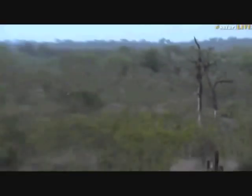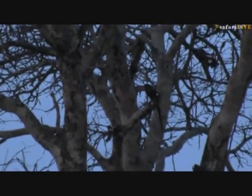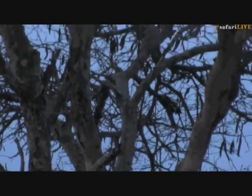Magpie shrike, yay! Alright, another one for the list. So it is a shrike similar to that redback shrike that Tristan showed you earlier. I'm not quite sure if they had any shrikes up in the Mara for you, but it has a very thick, stout beak with a little hook at the end, and this magpie shrike has a very long tail. There tends to be more than one at a time. We did see two just here. I've also seen them singly, but usually in larger groups.